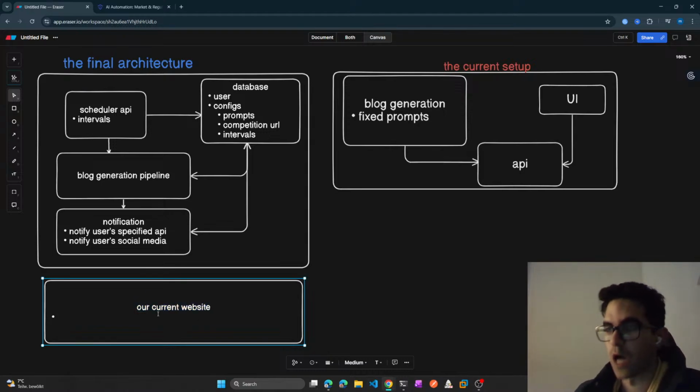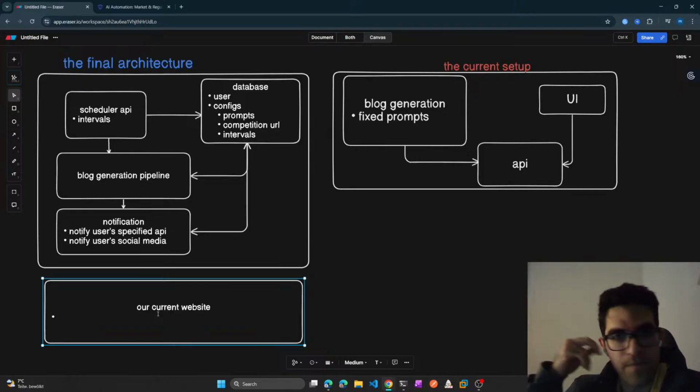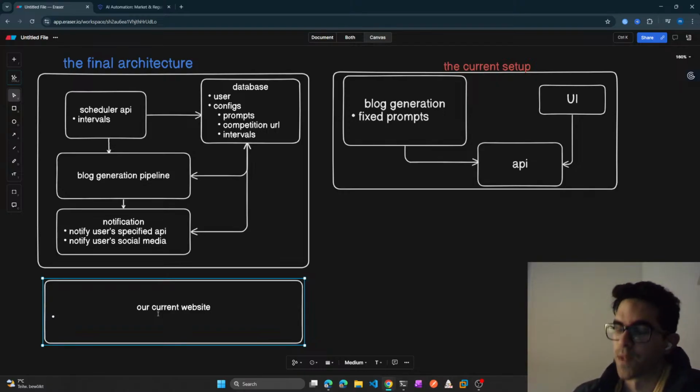So I would say that, yeah, okay, so these are the changes that we have to make to our website.